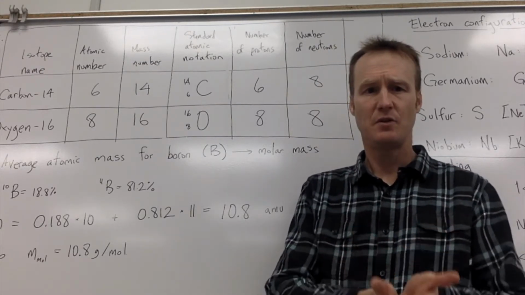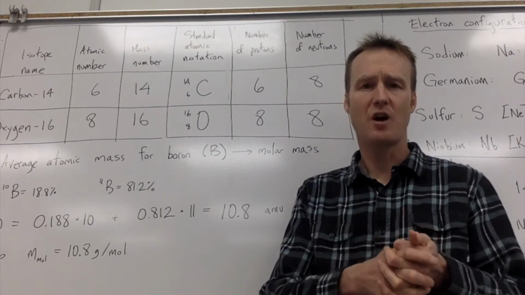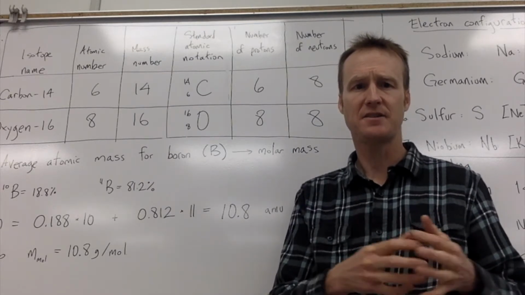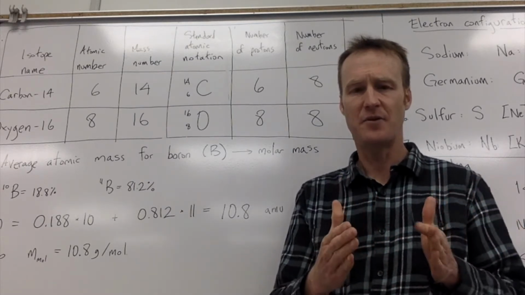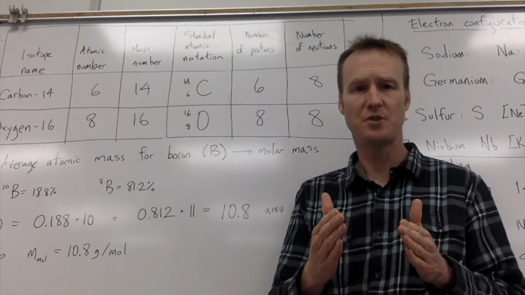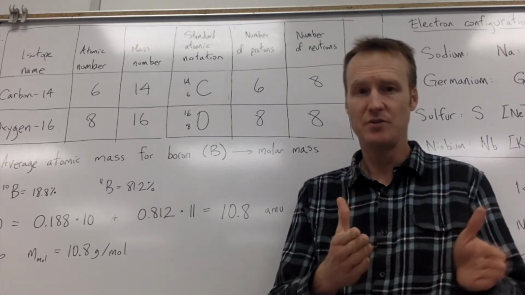Here, it's a matter of, okay, what's the atomic mass that you report in the periodic table? The atomic mass is an average of those atomic masses of the individual isotopes, where each one is weighted by the abundance. How do you do this?